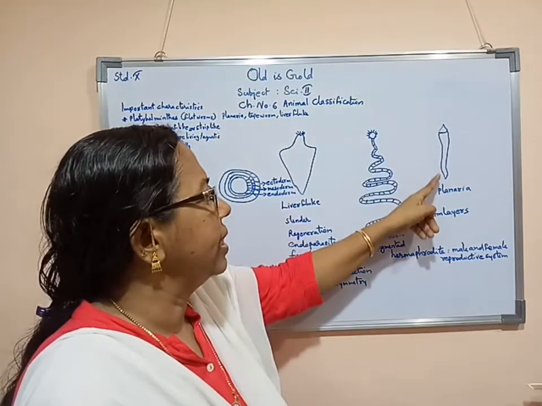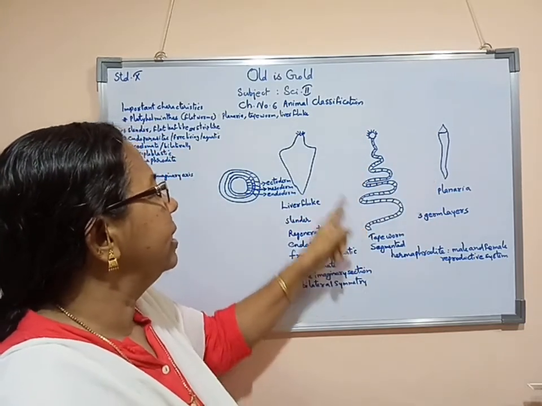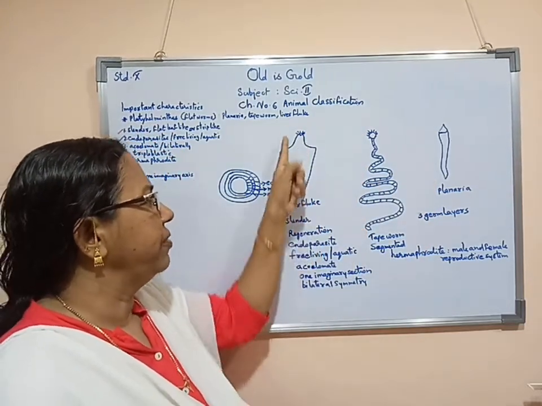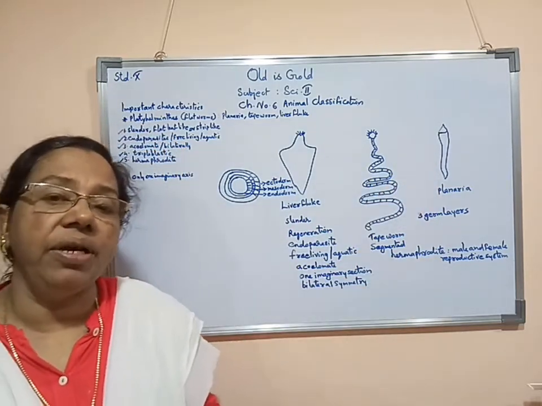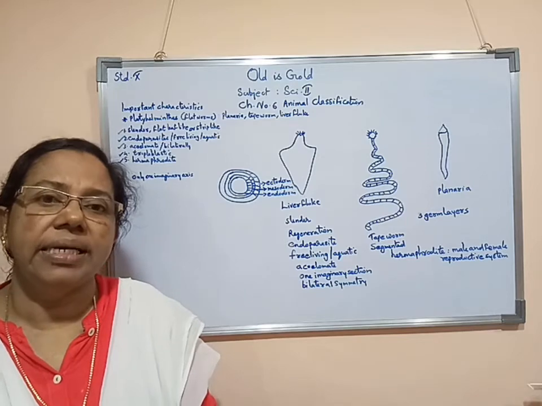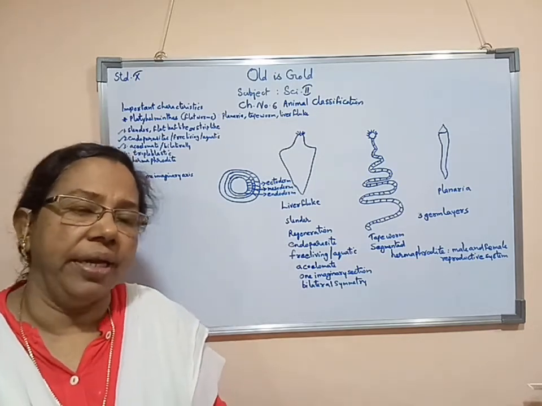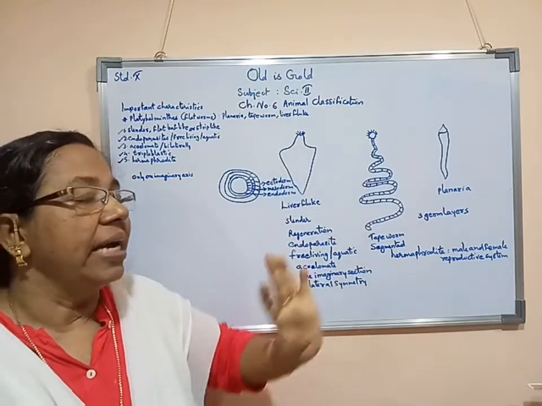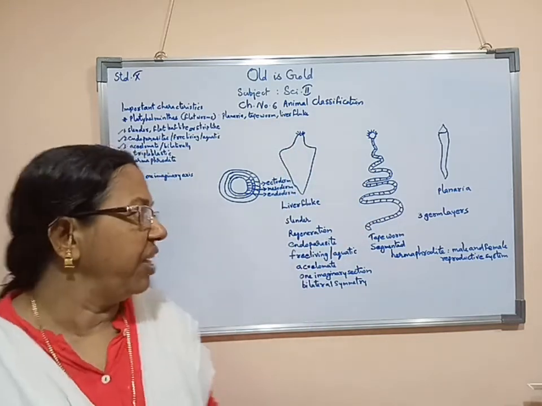Now here also we can say, correctly we are saying pointed ends. Here also we are seeing pointed ends. So we can say that they are having pointed ends. That means both the end parts are pointed, the middle part is flat, either leaf-like or strip-like shape they are having.